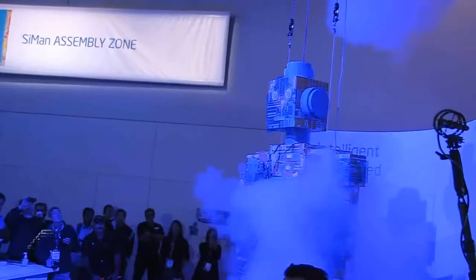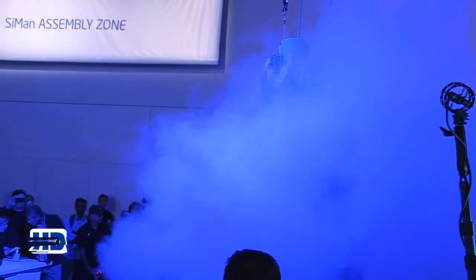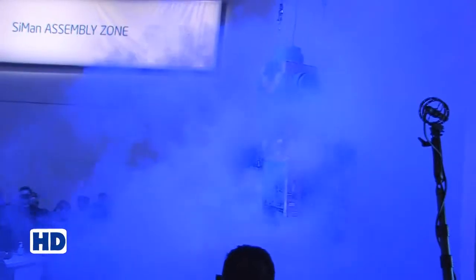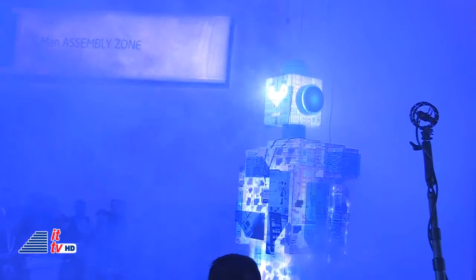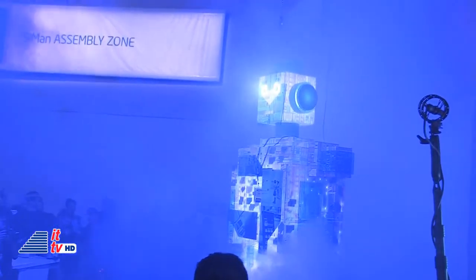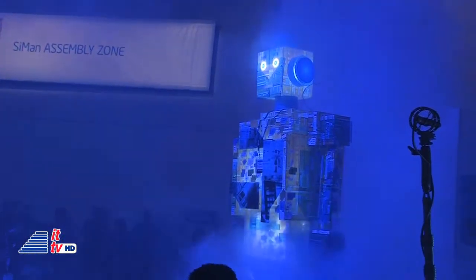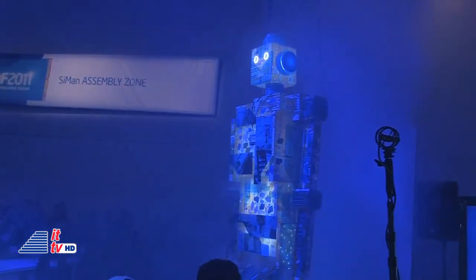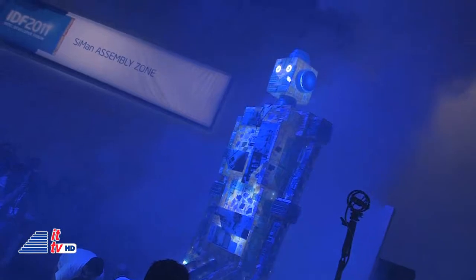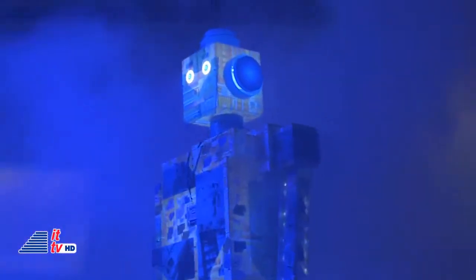And now, the moment you've all been waiting for — symbolizing the biggest opportunity of a generation. Let's illuminate the big guy himself. Let's see the amazing, intelligent, connected solutions right here, personified in larger-than-life form. He's ready. I know you guys are ready. Let's welcome him. Let's give him a hand. Introducing, Simon!